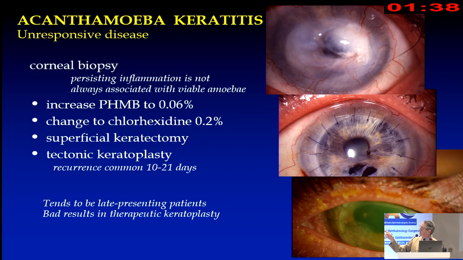So these patients in whom there are problems and in which you've got to look at alternative treatments tend to be those with deep corneal disease, possibly extending into the sclera, which is a bad prognostic sign, as in any keratitis, and those patients with late presentation, who usually do have deep disease. And in those patients, other than biopsy, you're looking at possibly needing a tectonic keratoplasty or an excisional keratoplasty to get disease control, in the hope that you do not have immediate recurrent acanthamoeba infection post-keratoplasty. And that's the big problem.